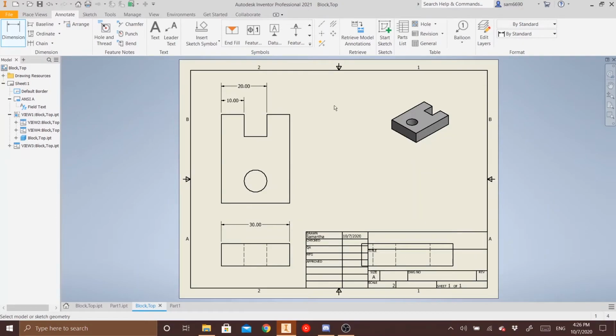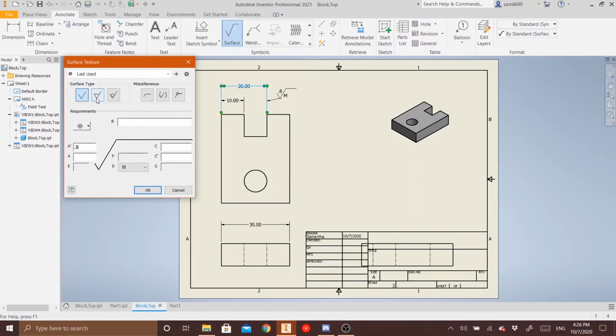Okay, another thing I'm going to show you guys how to do is your surface control symbols. These just show what the surface finish should look like. So you can come in here and click on the actual leader line of this part and click create, and there's a bunch of different surface types. This surface type here tells you the surface finish specified. If we were to use this and then put this in, it would say about 0.8. Here we go, the roughness average max.